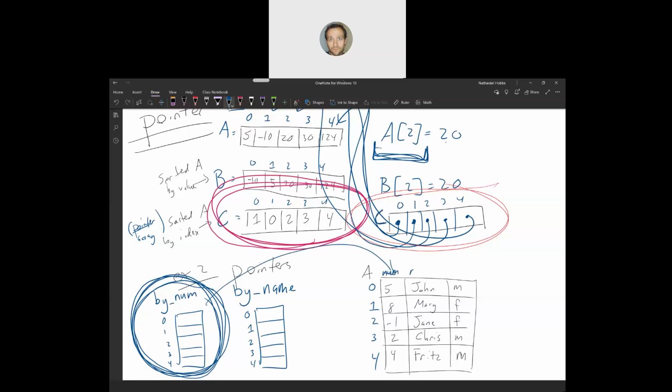Num, name, sex. Okay, let me pick on somebody. Let's see, C2.